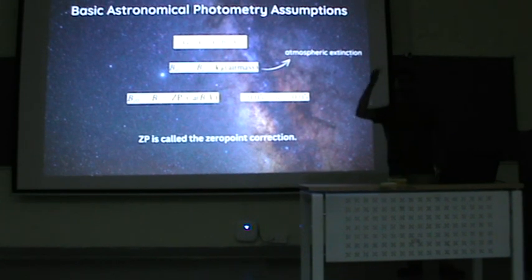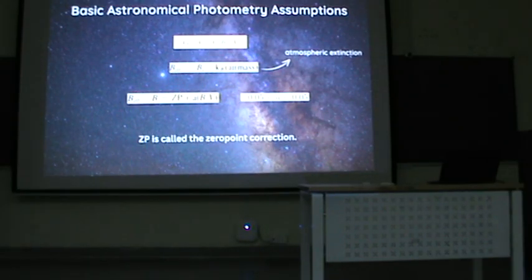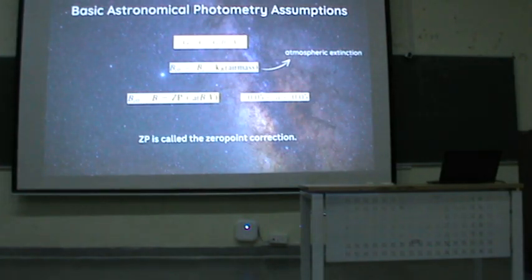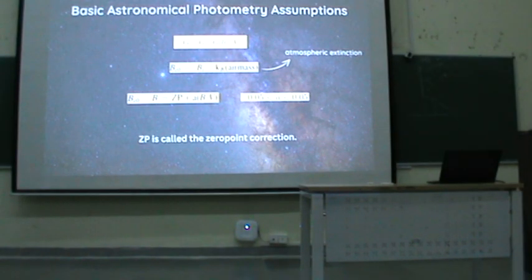the green area. Okay, so we have this wavelength range. So, suppose this is the spectrum of your object you are looking at, and suppose I define the B band with this much. This much I call the B band, and this much I call the V band. Okay. This is B band.